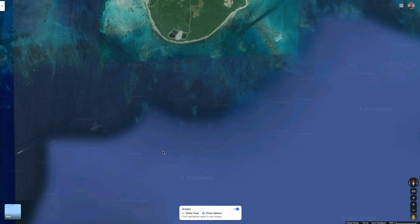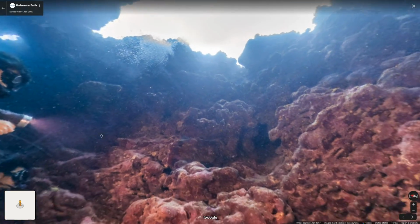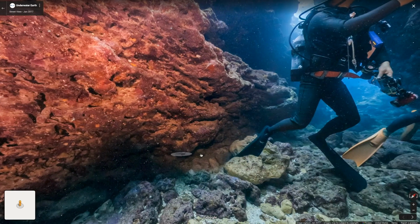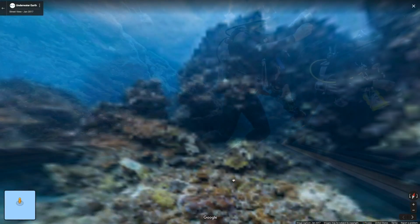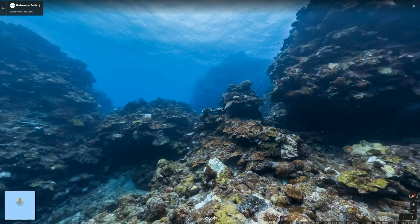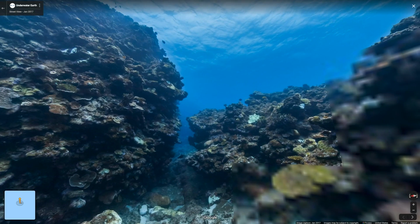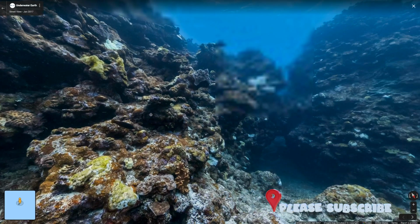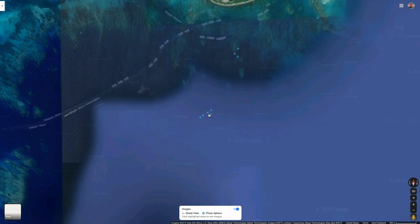All right, real quick. Let's just pop in. One more view. This is too weird. Holy cow. Oh my goodness. I can't believe this is mapped. I guess that's the future, you know. Why stop Google? I say, map the rest of the ocean. How awesome would that be? Fantastic. Very impressive. Interesting.